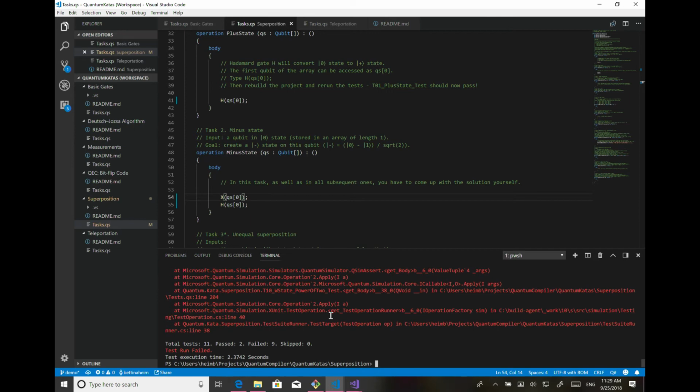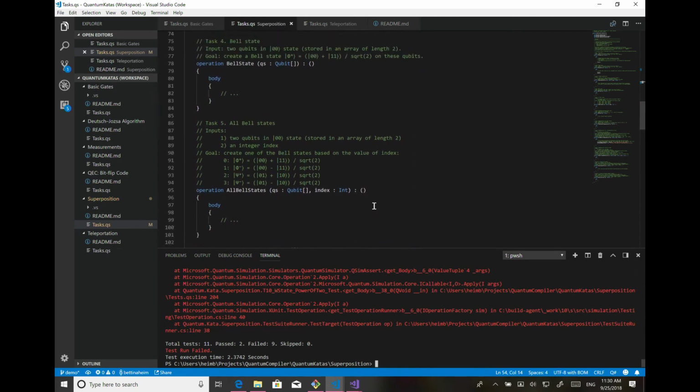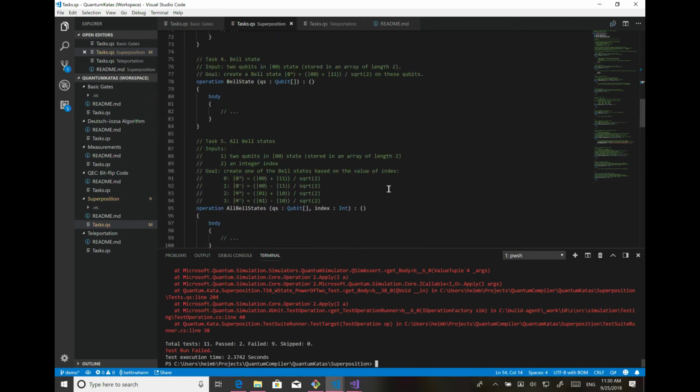So the little thing I did here, from a physics perspective, we don't care about global phases. Apparently the test does. For those who are physicists, you know what I mean. So, phase problem. I tend to be a little bit lax with that because constants and signs and things like that are not usually something I care about. So anyway, now we've got 2 tests passing. Now let's see if we can do something more interesting with it, potentially.